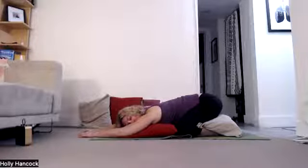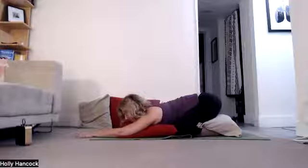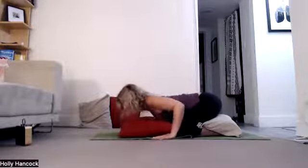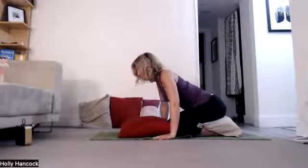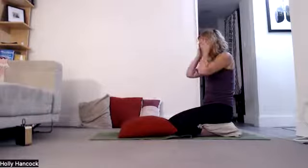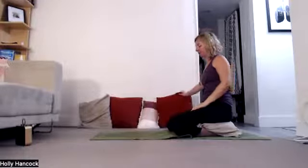Take an inhale, feel your body rise. Exhale, body fall. As you're ready, you might lift your head and mindfully, slowly walk your hands in underneath your shoulders. Slowly press yourself up, and remove any pillows or props that you're using. There's no rush.